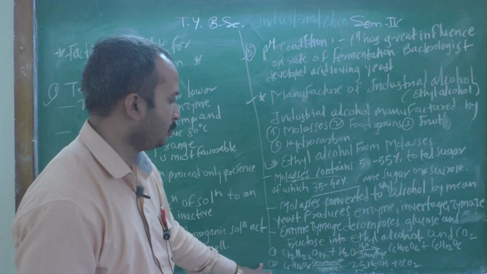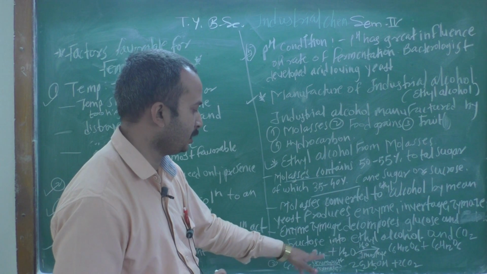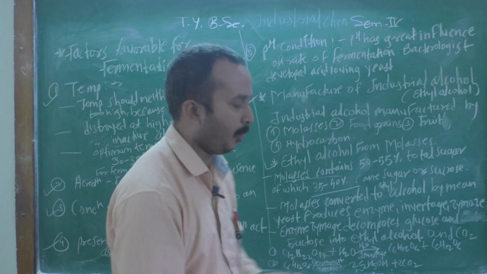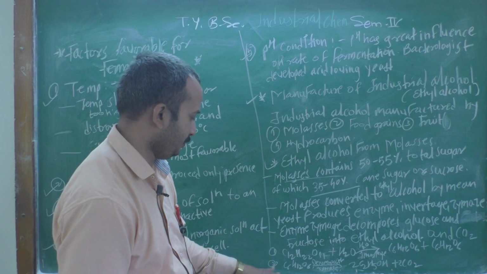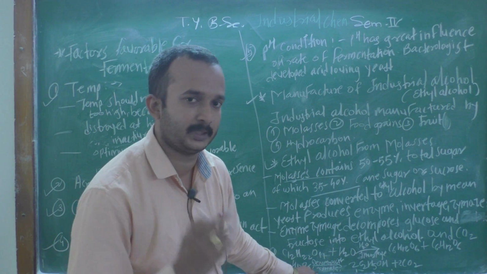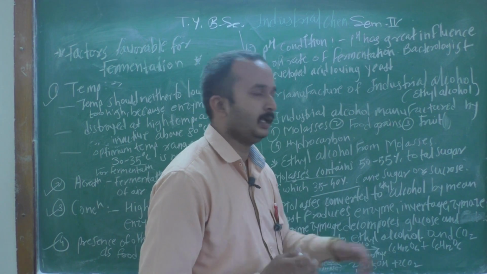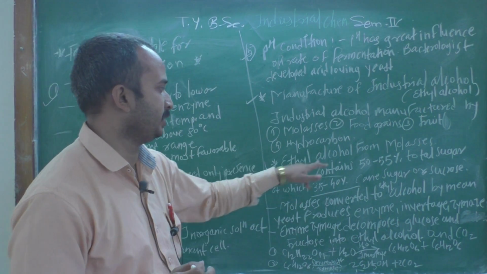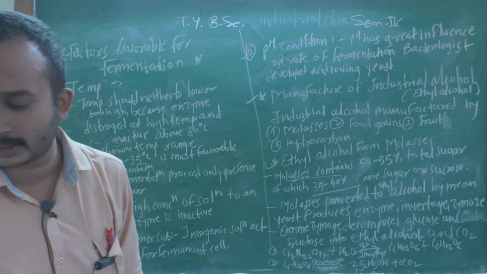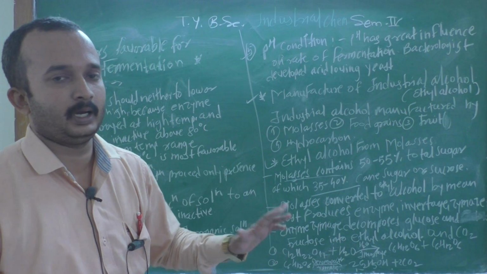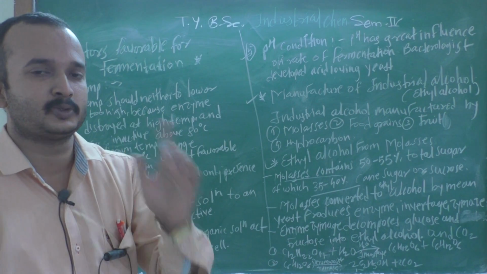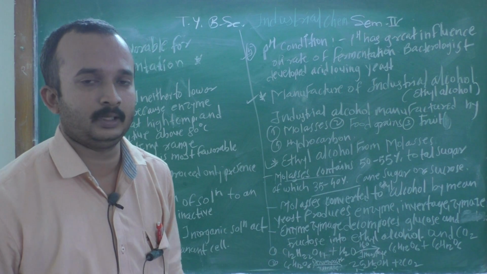and CO2. Look at this reaction: the sugar C12H22O11 undergoes hydrolysis, and glucose and fructose are formed. This is the first reaction. Then, secondly, the glucose or fructose undergoes decomposition by the enzyme zymase, producing ethyl alcohol and carbon dioxide. So this is all about the manufacture of ethyl alcohol from molasses. Next time we will discuss the actual conversion involved in the following steps for converting molasses into ethyl alcohol. Thank you.